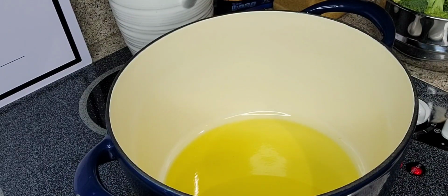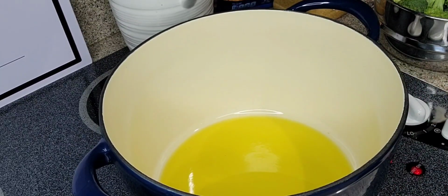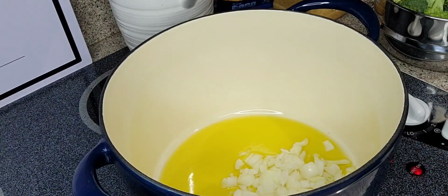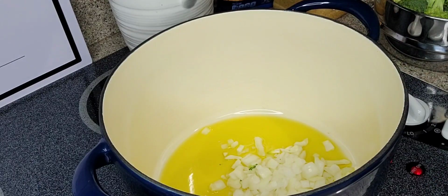So first thing first, we're going to saute the onions and get those all translucent, and then we'll go from there. So let me add in the onions to our oil. The pot is still warming up because I just turned it on, but it won't take long.